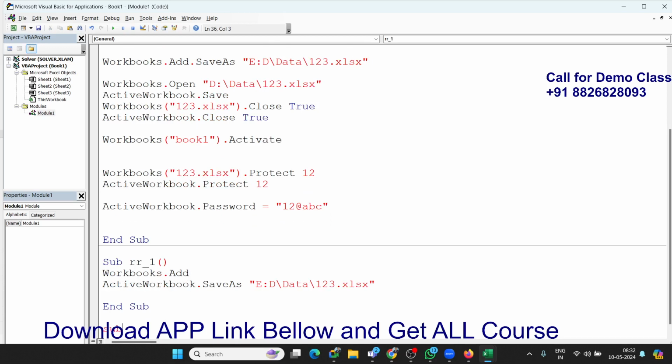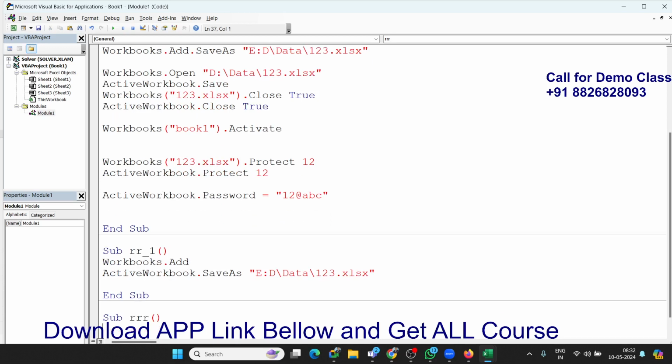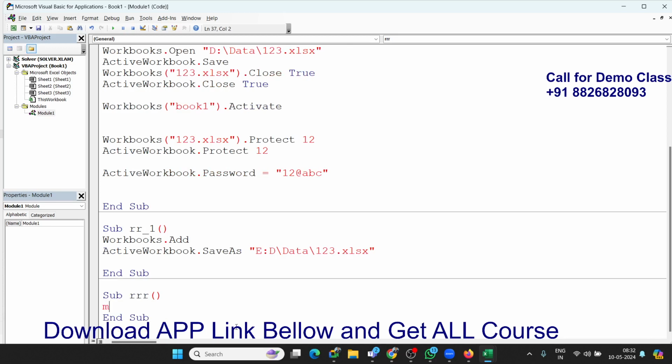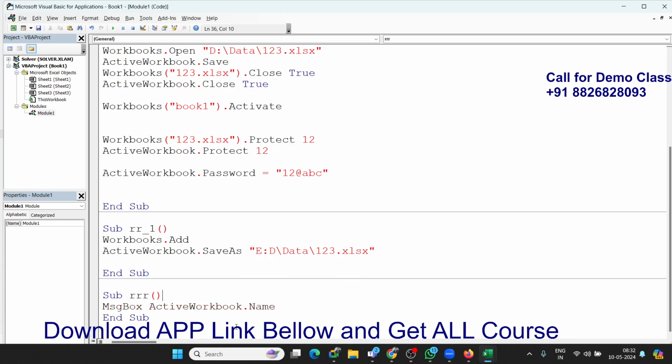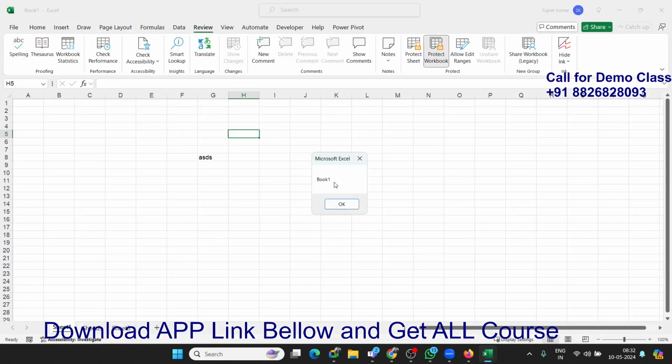So type Sub, then type MsgBox, right here ActiveWorkbook.Name, not Password, not Protect, the file name. When you run it, the property gives the information: Book1.